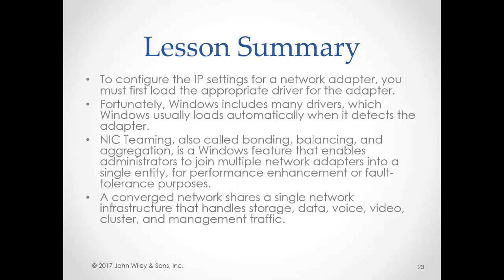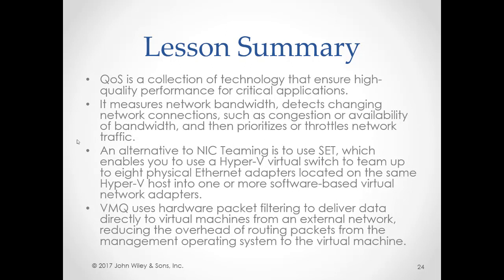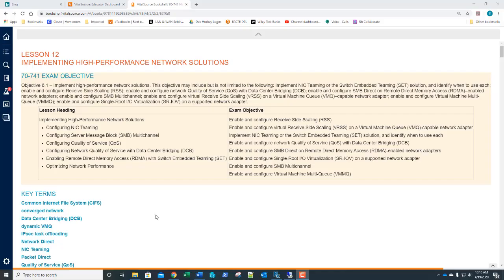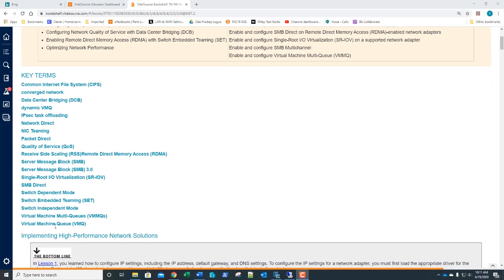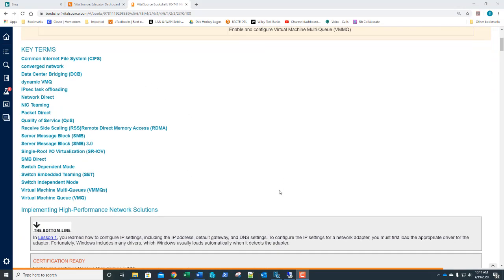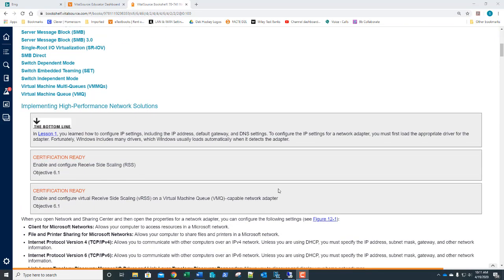The concept of NIC teaming, what a converged network is, what the concept of quality of service brings to the table, the fact that we can use an alternative to NIC teaming called switch embedded teaming, and finally virtual machine queue. That's a synopsis of your lesson. So in terms of your lesson, understand a lot of these key terms that we just went through. Make sure that you fully understand them.